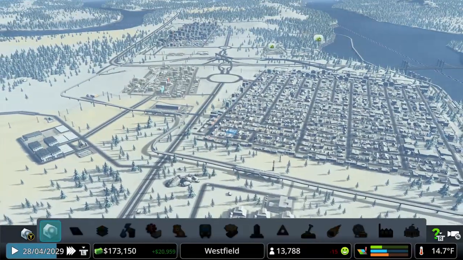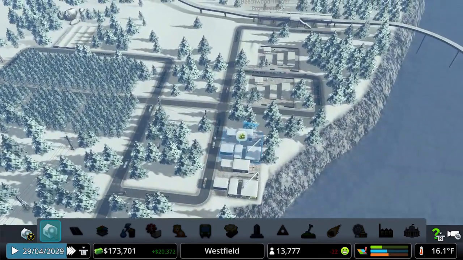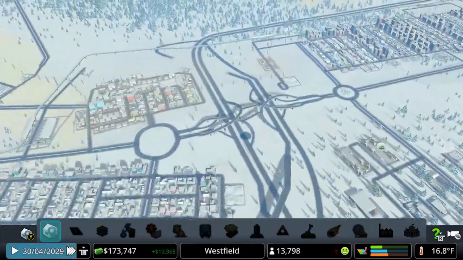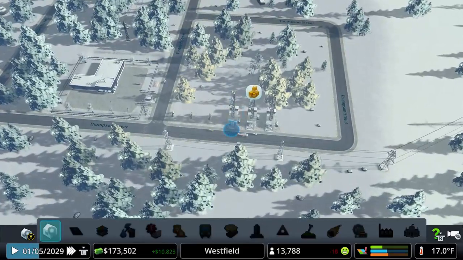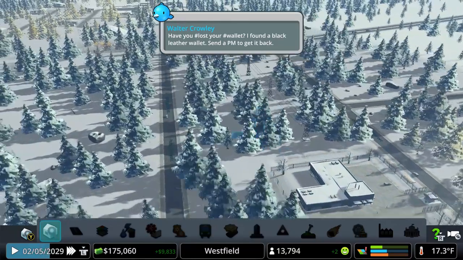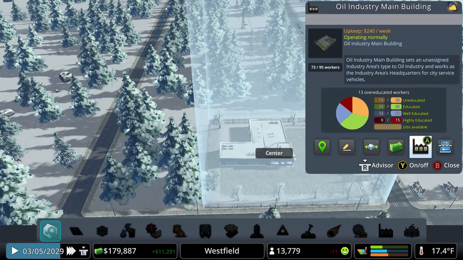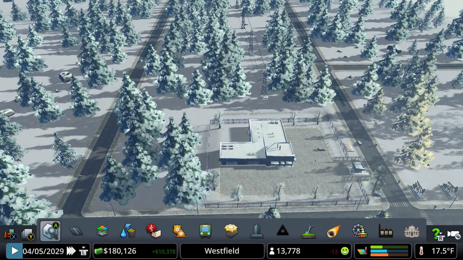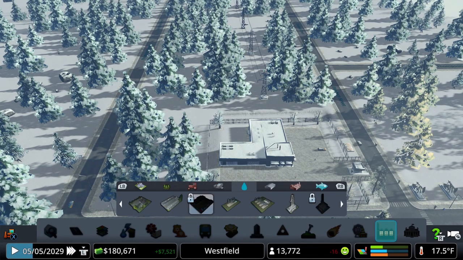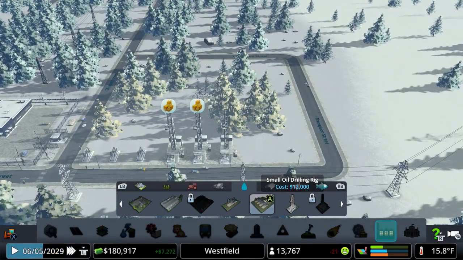Let's see. Ooh. What are you waiting for? Not enough raw materials. I did not see how there's not enough. We'll come back to you in a minute. We're on this side. And not enough buyers for products. Okay. Okay, what do you need to upgrade? Workers. Okay. They need workers. Okay, let's see what we can put. We did get the small.